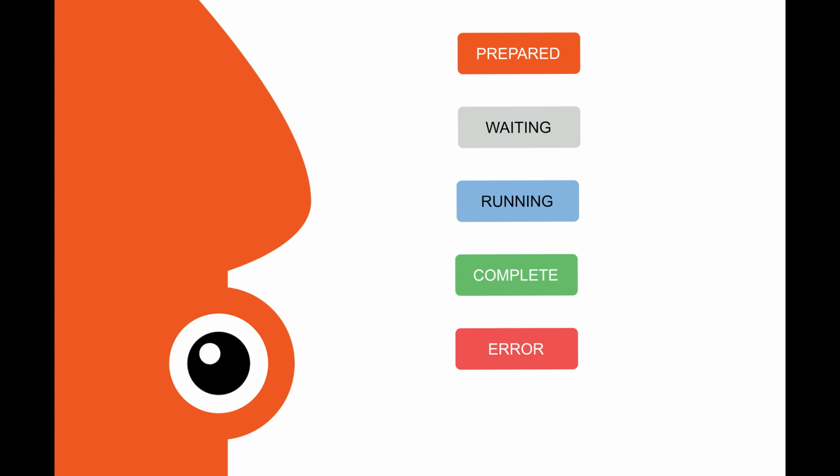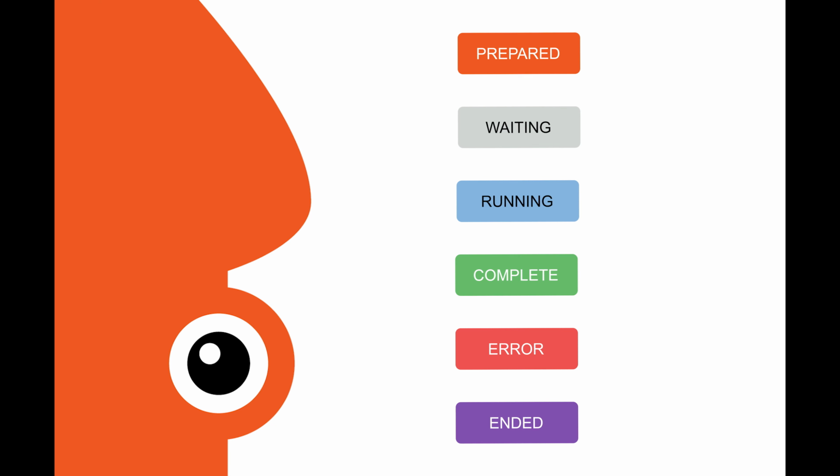Now, moving on to the error state, a job plan instance that is in an error state has at least one job within the job plan instance that has errored. Other jobs within the plan may be complete, running, or waiting, but the error wraps up to the job plan instance state. So it gives us full visibility at the parent level if there are any jobs within that job plan instance that have errored.